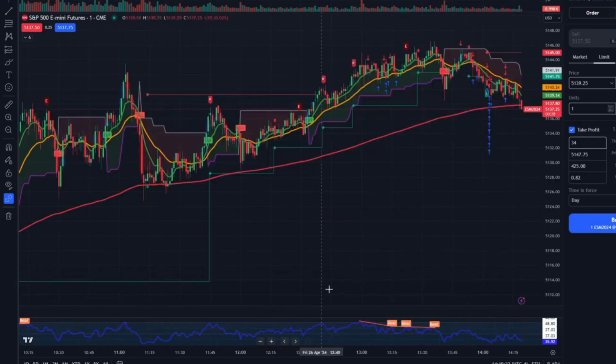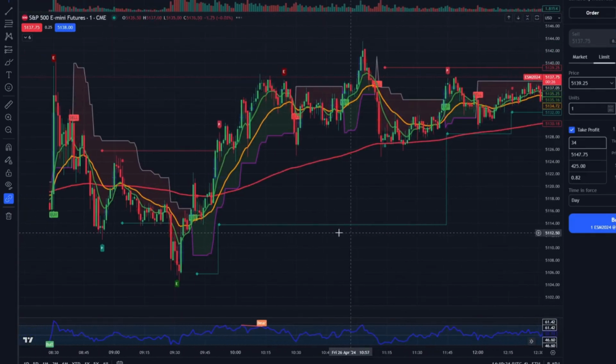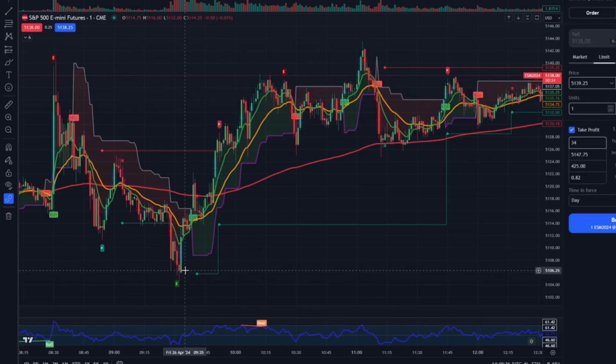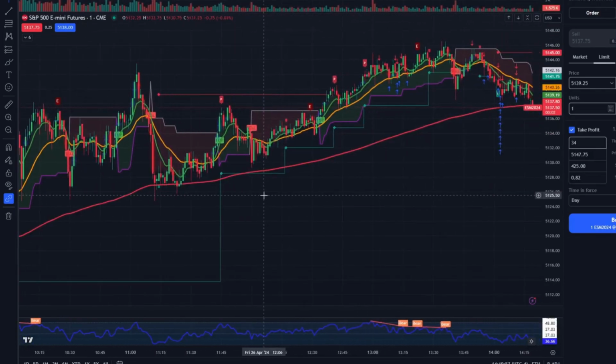Let's go ahead and make this smaller so we can see the whole chart. It's equal lows, take it to the upside. Equal highs, take it to the downside. Equal high, take it to the downside. Equal low, but it gets choppy afterwards. If it doesn't have a strong push up like this one does, I avoid that. If I don't see a strong push into this candle's body here, or at least into the fair value gap, I'm going to avoid that, because that usually means that consolidation is coming and we just bounced off of the 200 EMA. And that's not a good trade.